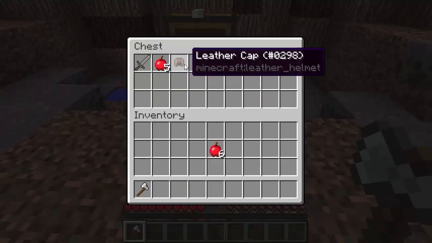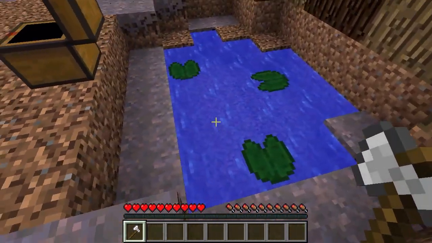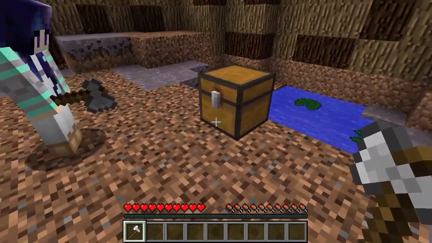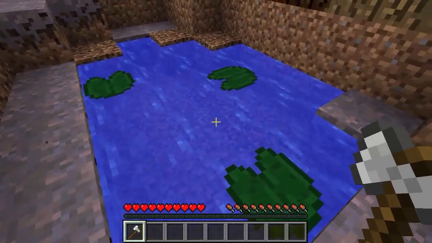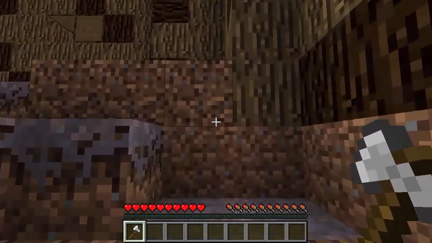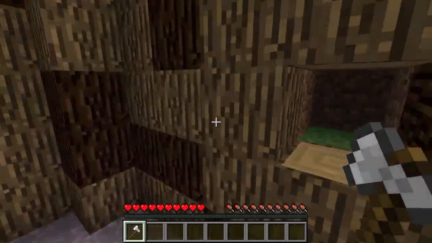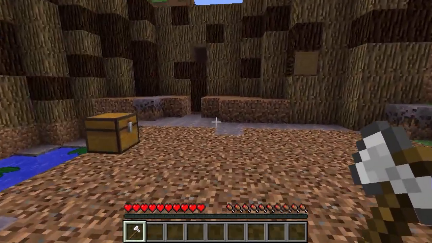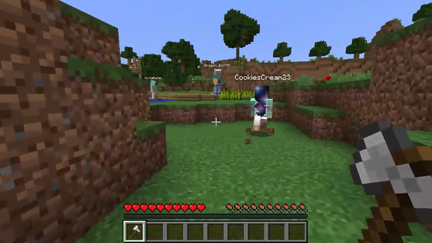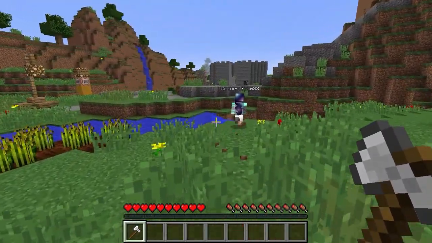Is this an adventure map? Oh, this is an adventure map, that was stupid of me. What? That's a trap chest. Uh-oh. Well, I just opened it, so oh. Shows how clever I am. Okay. I don't even know where you ran off to. I have an excuse. Okay. All right. This is an adventure.